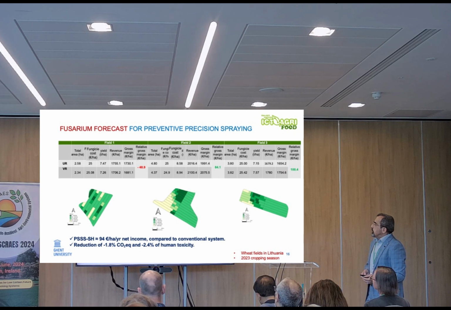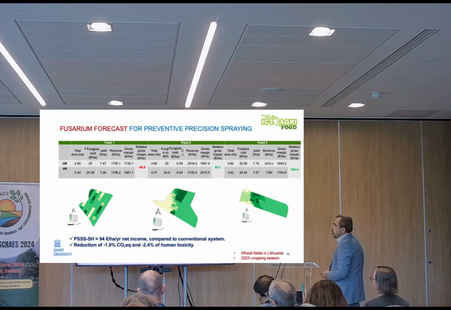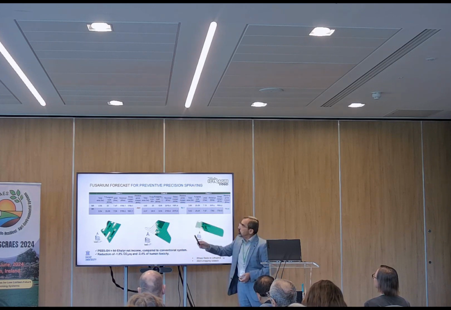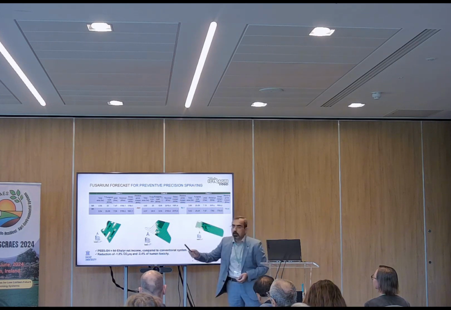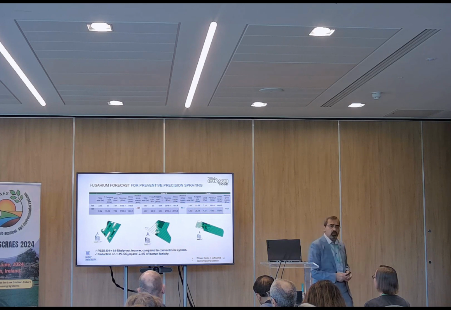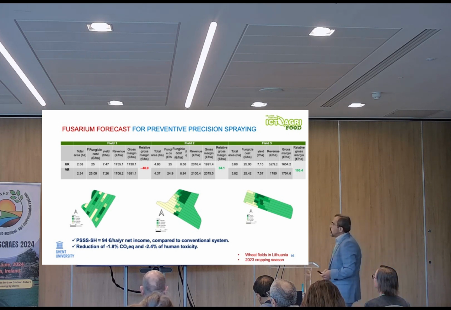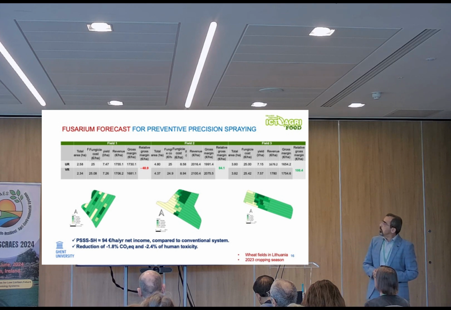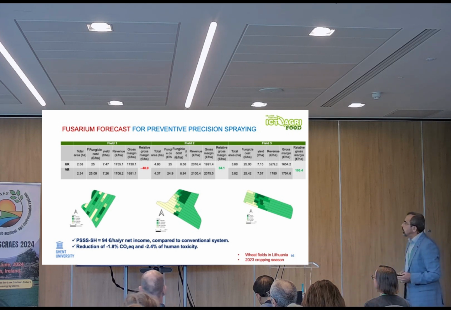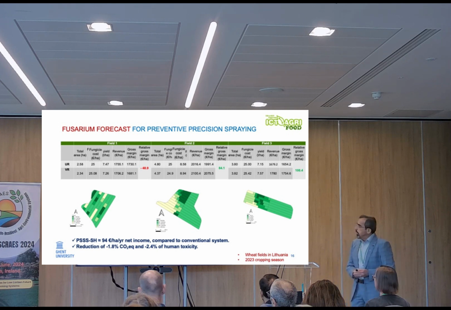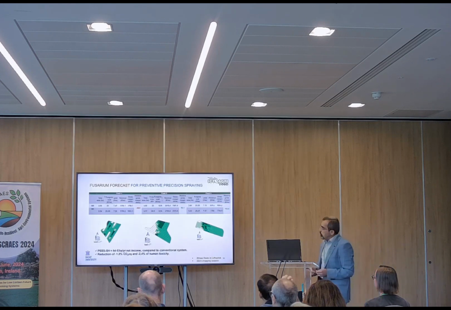So we have done this exercise in 3 fields in Lithuania, and we have seen a profit of 100 euros per hectare, 84 euros per hectare in 2 fields, but 1 field was a loss of 50 euros per hectare. That was last year, so this is the first time ever we tried to do it this way. Now we are doing the same exercise again this year in Lithuania and Belgium, and that is under an ICT Agri-Food funded project. I am the coordinator of this. It is a European project. We have 5 or 6 partners.